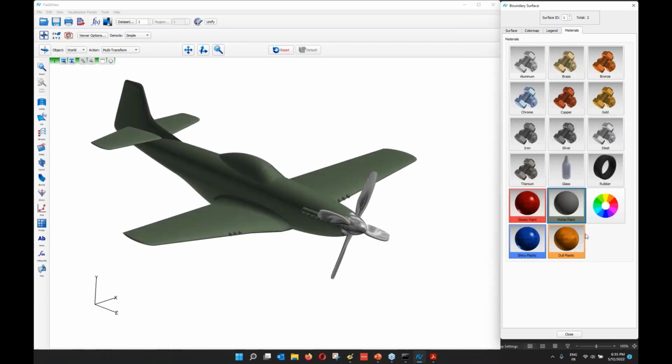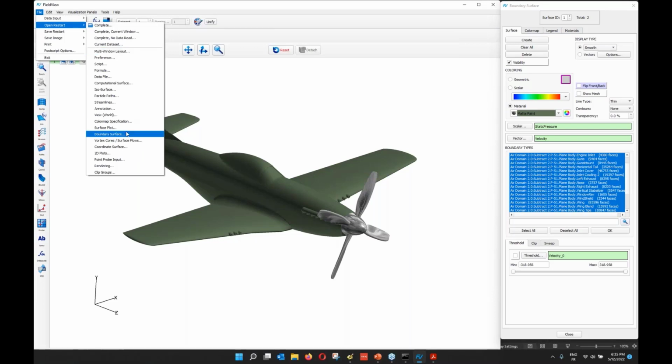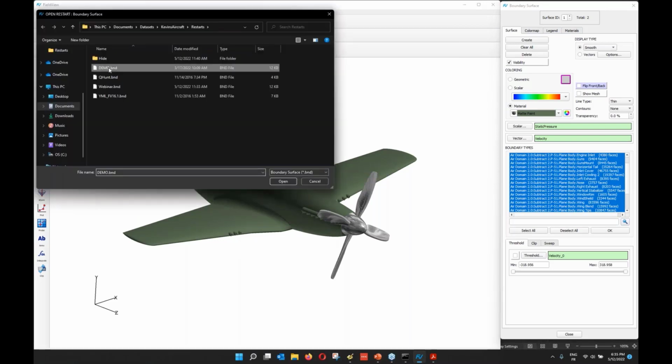Okay, and now if I want to go further, you can see that I will have to decompose the boundary surface based on all the boundary conditions, all the patches that I've been receiving from the CAD. So it's pretty simple. You just have to go over here in the list and type in the code names that you have for them. But that will take 7 minutes, so you understand the logic. What I'll do instead is load a restart that I've prepared, where the surface is broken down into its components. So I'll go over here, open restart, and open the work that I've done earlier.